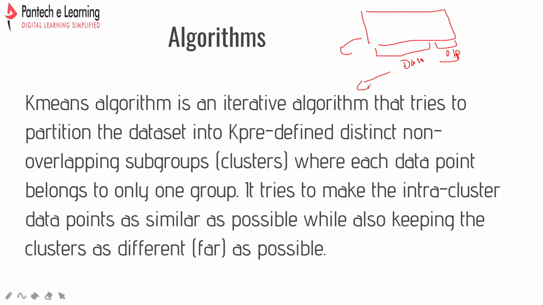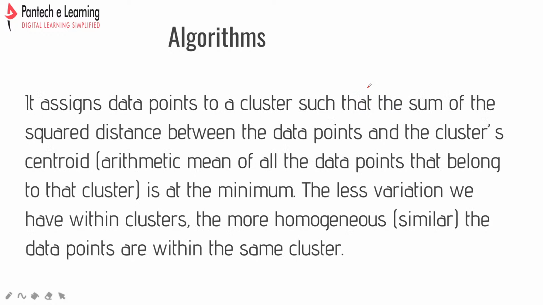Any new data can easily be assigned to the most relevant group. The real-world applications for K-means are customer profiling and market segmentation, computer vision, that is OpenCV, search engines, and astronomy. These are some of the real-time applications where we use the K-means algorithm. This is what we are going to do here.